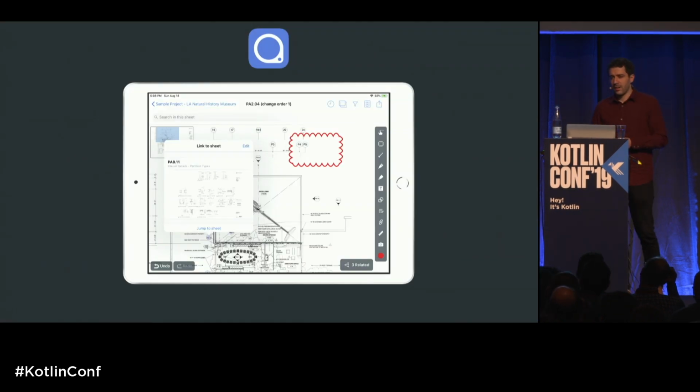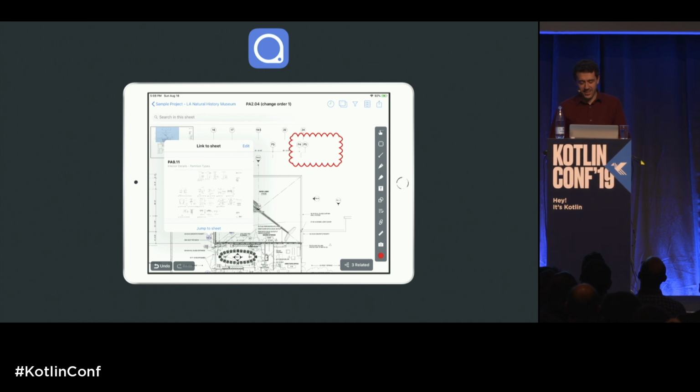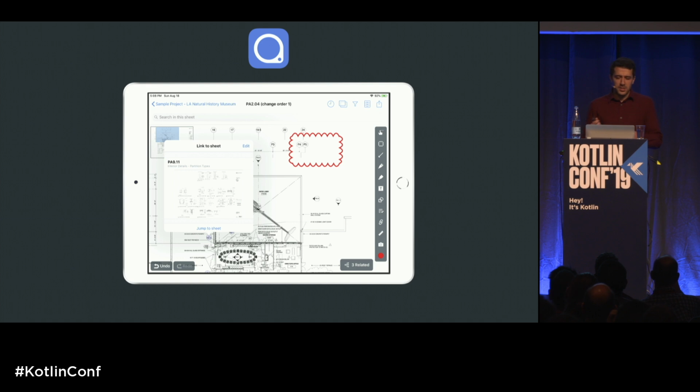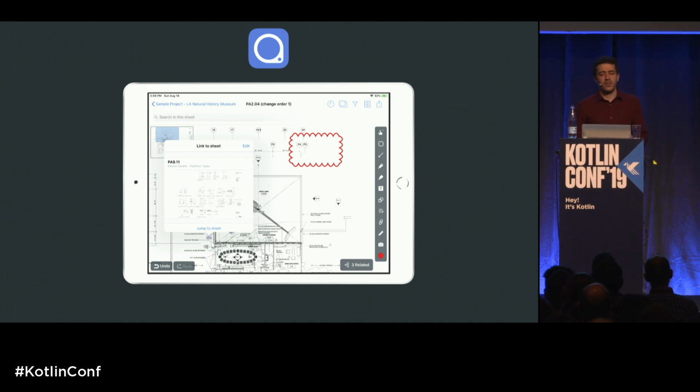So again, I'm Ben. I work at Autodesk, and I work on a construction app called PlanGrid. It's a construction app that construction workers use on construction sites, so construction. And if you're a PlanGrid user, you use the app to keep track of your blueprint sheets, issues, basically any workflow that you would more traditionally do on paper. More modern job sites will use the PlanGrid app to do that.